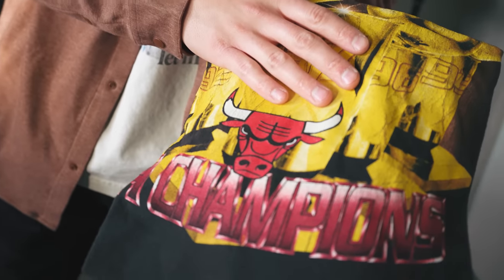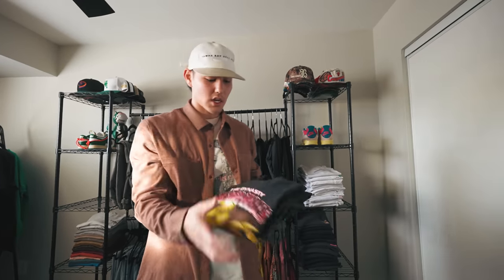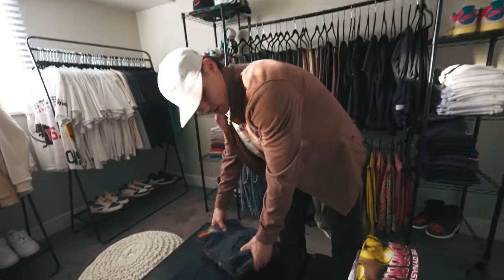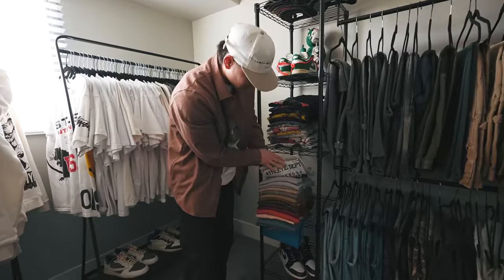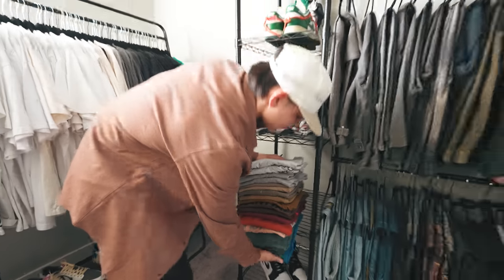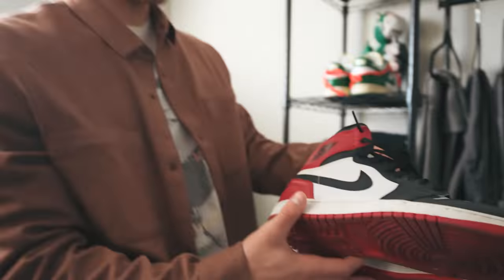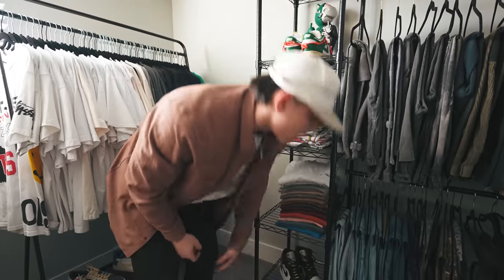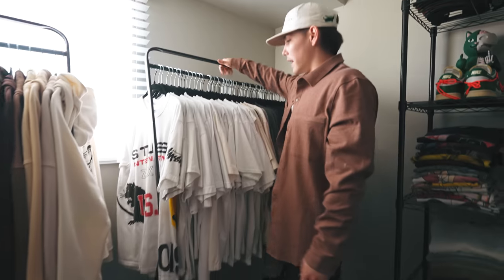These are all from my dad's personal collection - he came down with a box one day and was just like, have at it. That's where the hats were too, there were like 10 vintage hats. He just had a bunch of championship tees because that's our team - unfortunately they're not very good but that's the team. This next stack is a bunch of No Fear, some embroidered stuff, some more blanks, and random stuff. Another one of my favorite pairs - I picked these Black Toe Jordans up in Boston from an event. Shout out to the homie that sold me these. A lot of my sneakers are in my main room but I have some favorites sprinkled around in here.